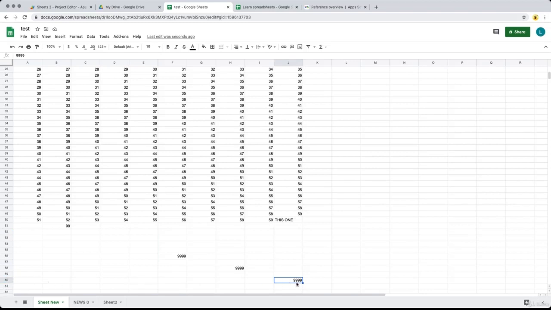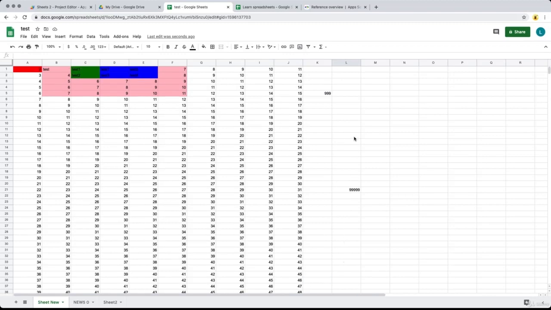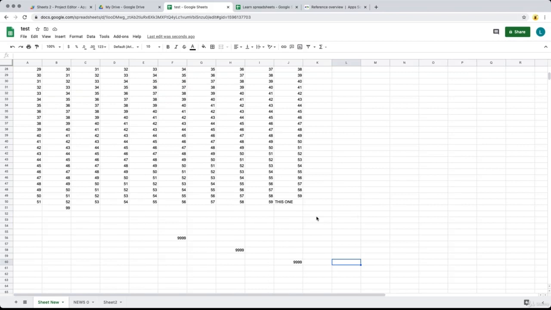So if we've got some data within row 60, it's going to count all the way to row 60. And now the last column here is going to be this one here. So we've actually moved the dimensions by the columns and the rows. So we've moved it now to L60, and that's where we've got the information for the last one.